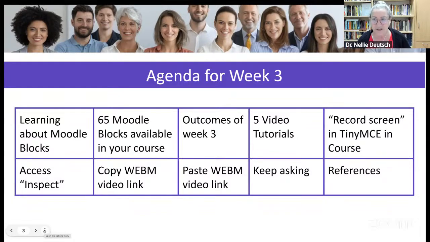Outcomes of week 3, what you'll be doing by the end of the week: 5 video tutorials, which is the tasks, but they're quite easy. And then I think the heavy load was in week 2. Week 3 is less, and then you'll be working on your courses more extensively in week 4 and 5. And then we'll discuss record screen and TinyMCE in your course, not in mine.